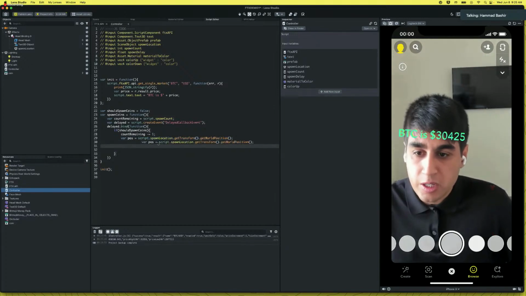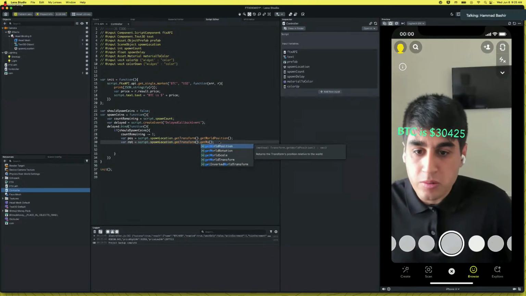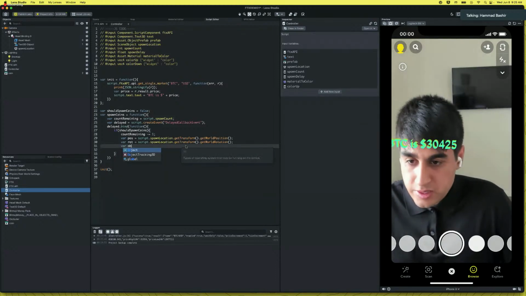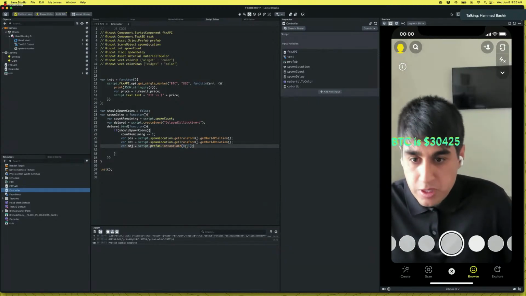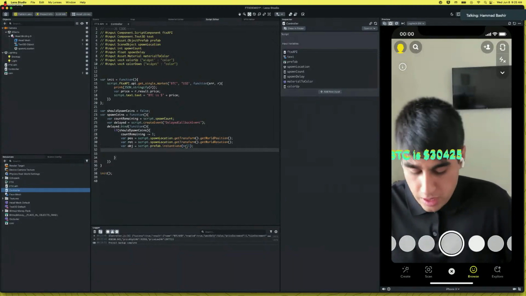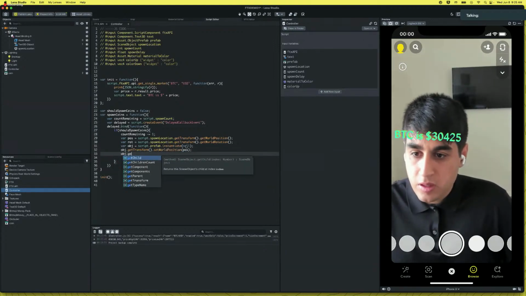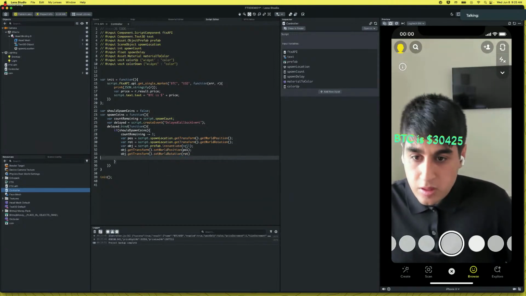And then basically what we're going to do is, using that coin prefab that we just created, spawn it at this location. So now let's actually spawn our object. So we'll say script.prefab.instantiate, and we'll pass in null because we just want it to be parented to the root. And then we'll say obj.getTransform. Cool, so that should spawn a coin at that location.